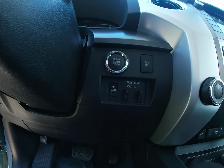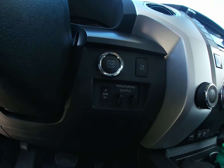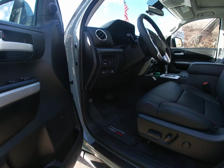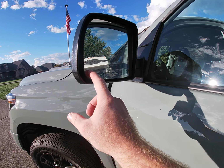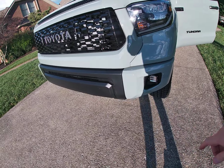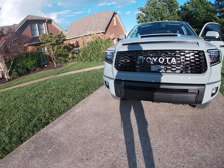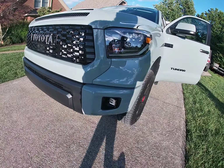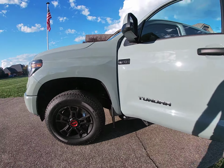This does come with remote start, which we did not have, as well as the push button start, but it does not have the sensors. So I don't have blind spot monitoring like we had in our 18. We don't have front parking sensors. You can see there's nothing up here. From what I read, I believe it may only come with on the Canadian trucks, as a matter of fact. No sensors on the rear either, although we do have the backup camera still.